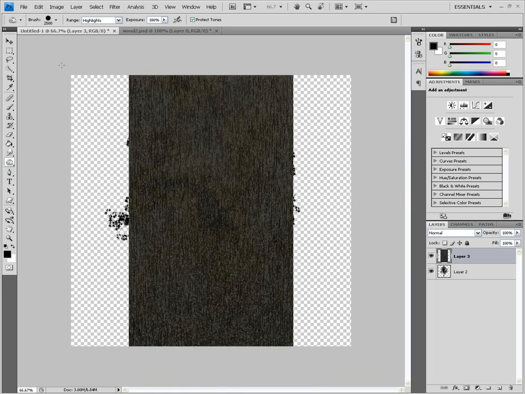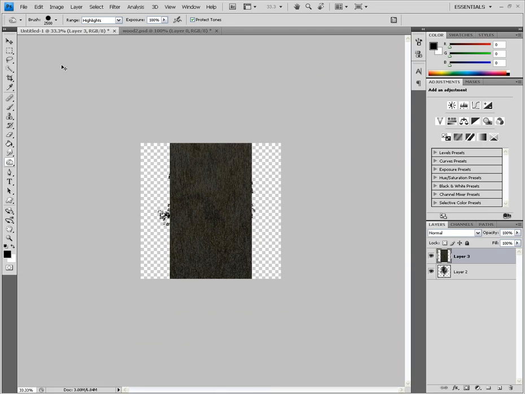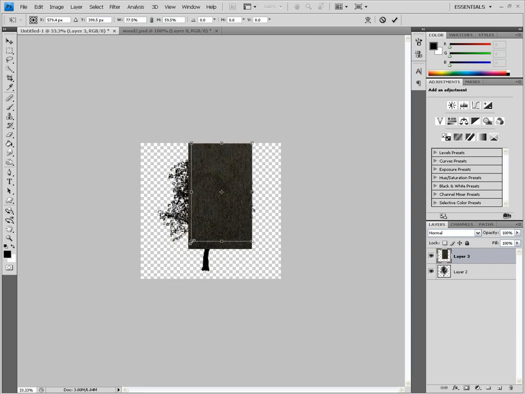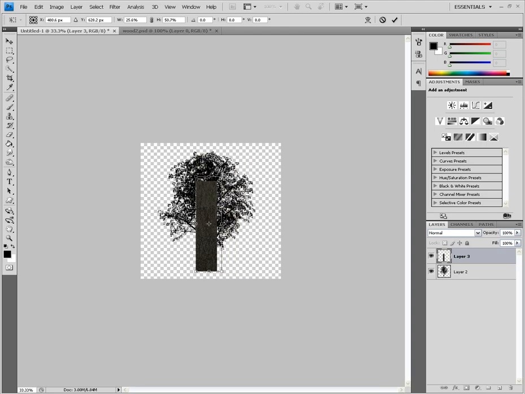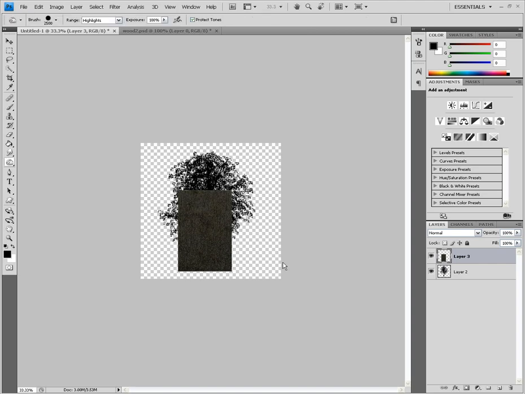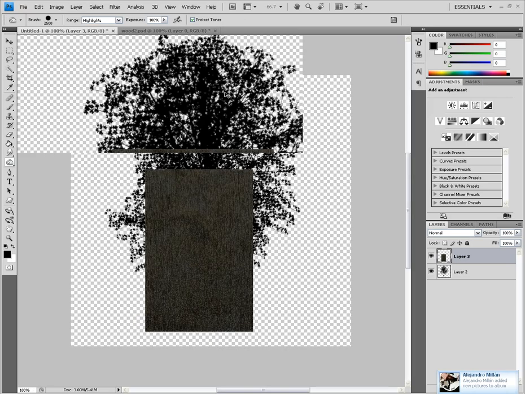Now you're going to want to scale it. You might want to zoom out for this. I'm going to use Control and minus to zoom out, and then bring up the free transform, which is Control and T, and I'm going to scale it so that it's covering the wood, as small as possible, but so that it's covering all of the wood parts. So basically, like that. Yeah. And all right. So just hit Enter when you're done. Now, let's zoom back into 100%.